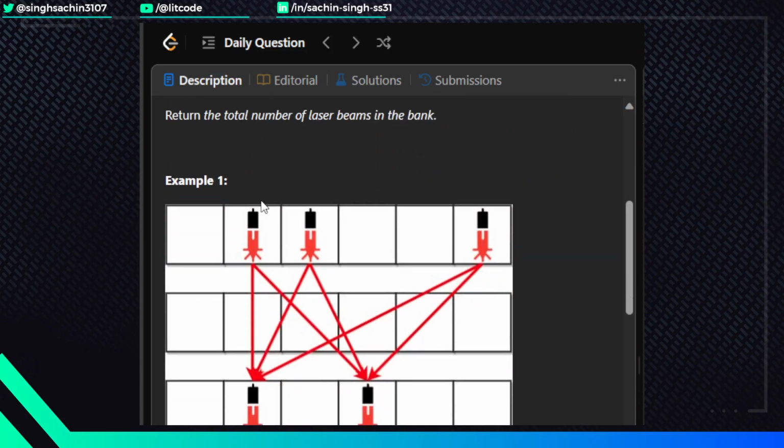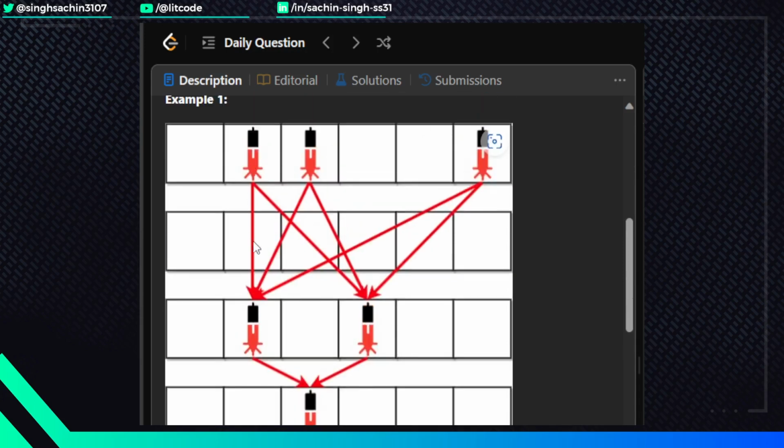So, for example, in this case we have devices in row number 1 and row number 3, so they will have a connection if and only if there are no other security devices in the rows in between.